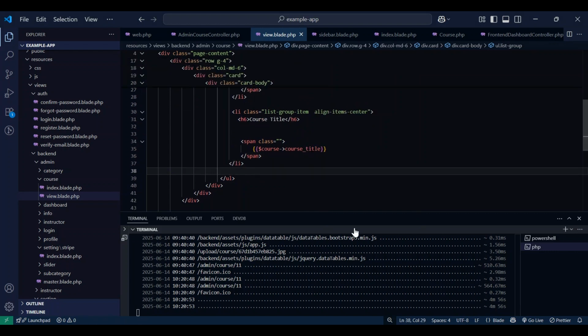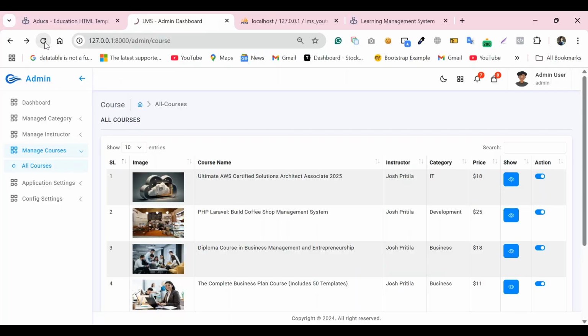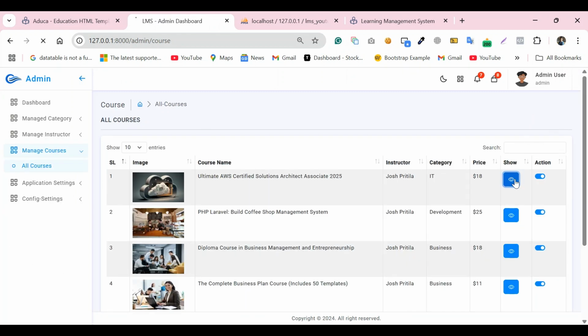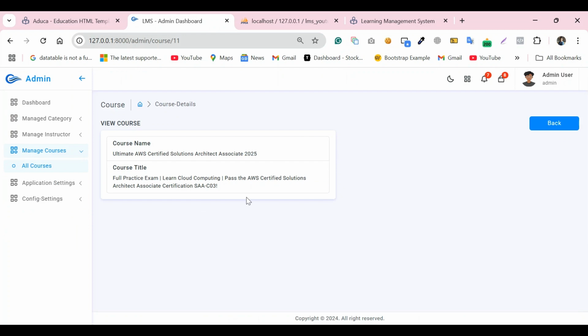So go to the browser and check what output is currently coming. Okay. Now just keep reloading. Okay. And first look at it. This is the view: course name, course title. This is the list style, and similarly this type. And now when it's back, you just go to the courses. That's it. Similar things right now currently.